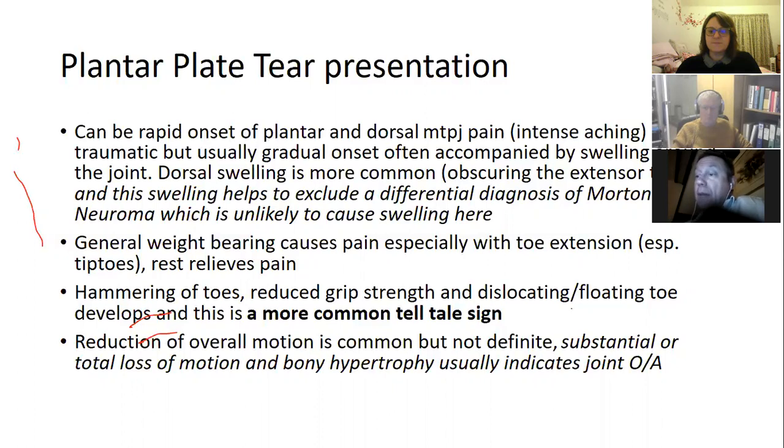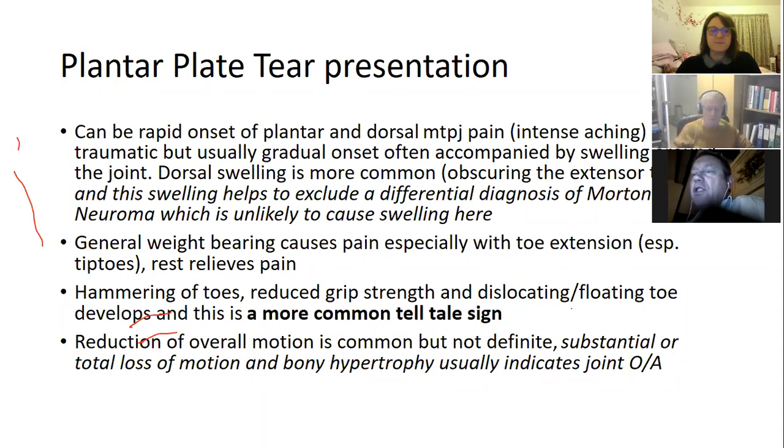So if you're palpating the dorsal and the plantar, pain will be the onset, but also is accompanied often by swelling because there's been a tear, there's been vascular damage too, and inflammatory changes are going on. And so dorsal swelling is quite common. You get plantar swelling, certainly, and if you hold the foot up towards you, you can see this quite prominent plantar swelling, because that's where the plantar plate is, of course, and as that edema pushes against the fat pad, pushing it out, just an area. But it also happens dorsally as the edema finds itself into that dorsal space.